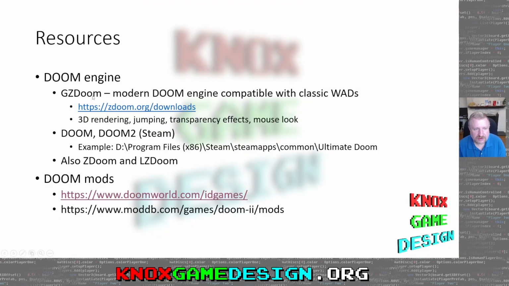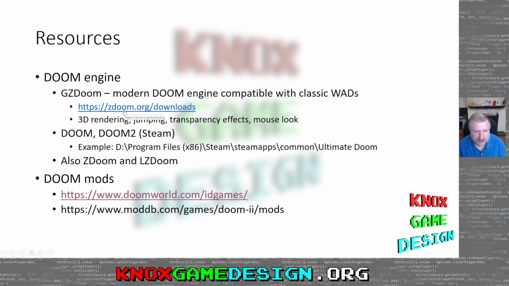So these days, apparently there's still a community out there for modding Doom that's active, and they use GZDoom. I believe Doom is open source now, so they went out and made some improvements, got it running with the latest graphics cards, and you can actually move your gun up and down now, and you can jump. Maybe you could jump in the original Doom, but they added a lot of new things. But they're still compatible with the classic mod files.